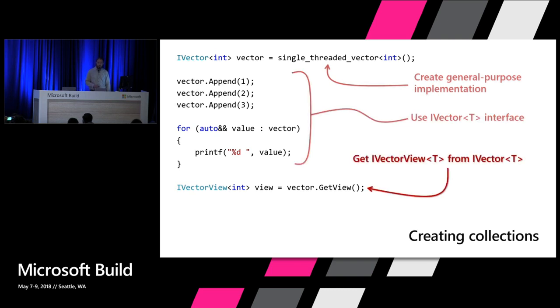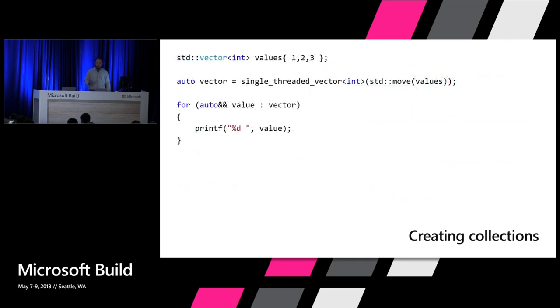If you need an iVector view, you can simply call the getView method, and it'll give it to you. So a very simple way of getting that done for most scenarios where you need to pass some data into an application or get some data out of an API to an application. Here's another example that really helps reinforce the value here. You may want to avoid the overhead of implementing or populating that interface across the API, and so you can start off with a std vector, do all your work up front, and then simply move the contents of that into the implementation, and that'll certainly work as you would expect.